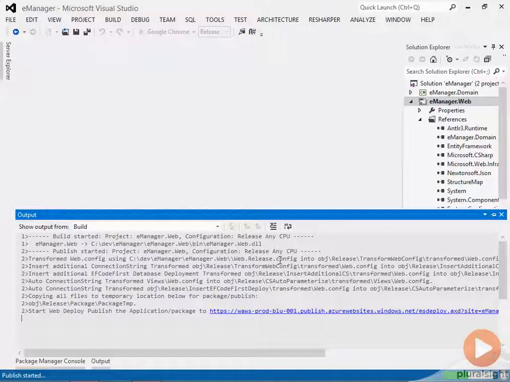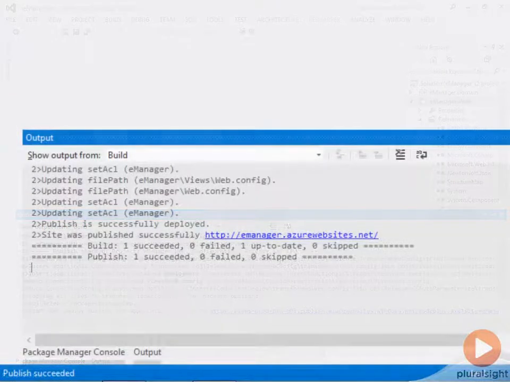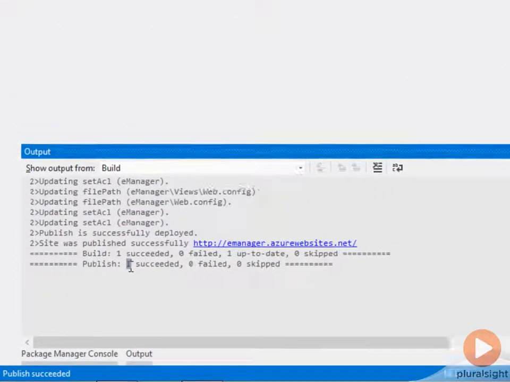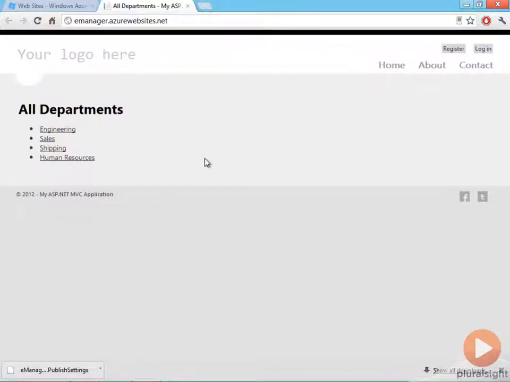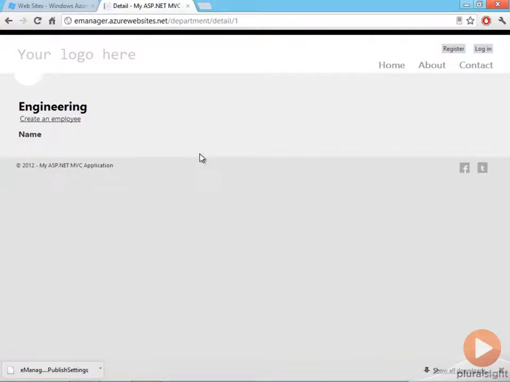At this point, Visual Studio will show me in the output everything that's happening to get this pushed up to Azure. It has to copy over all of my scripts, CSS files, images, and assemblies, so it does take a little bit of time the first time you publish. Now the publish operation has finished, and it has succeeded, so I should be able to come back into this website, do a refresh, and see the website running on Azure. It's at emanager.azurewebsites.net. My code first migrations ran and populated the database with some departments, and I should even be able to log in with my username and password at this point and create some employees for this department, because it did run on a fresh new database that has no employees inside of it.